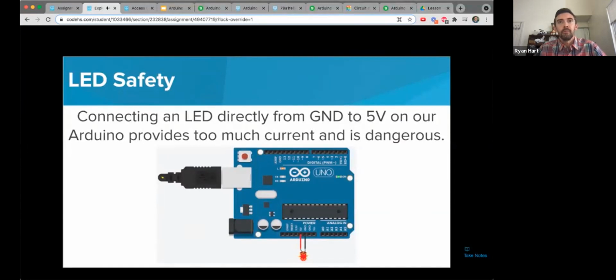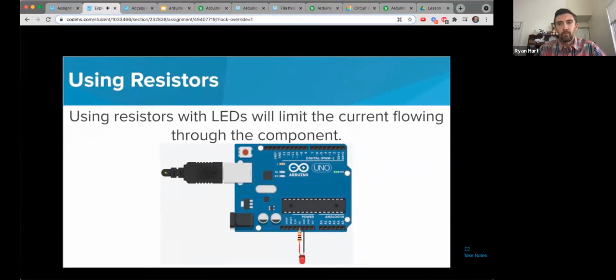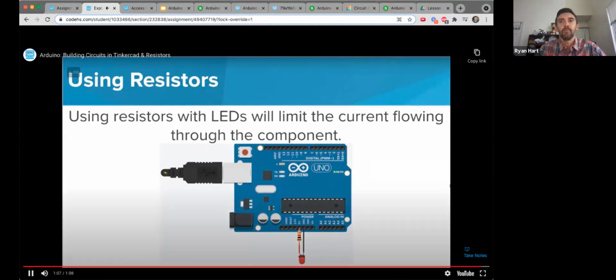In the case of a tiny LED, the bulb will get pretty hot and can burn out from this excessive amount of current, but with different components or when using a more powerful power source, this could lead to a fire or explosion, so we need to be very careful when connecting components to our Arduino. We learned that to safely use LEDs, we should include a resistor in the circuit to limit the amount of current flowing through the component. We also saw how different resistance values can affect the brightness of an LED. This information will be important as you continue through the course and build virtual and physical circuits of your own.